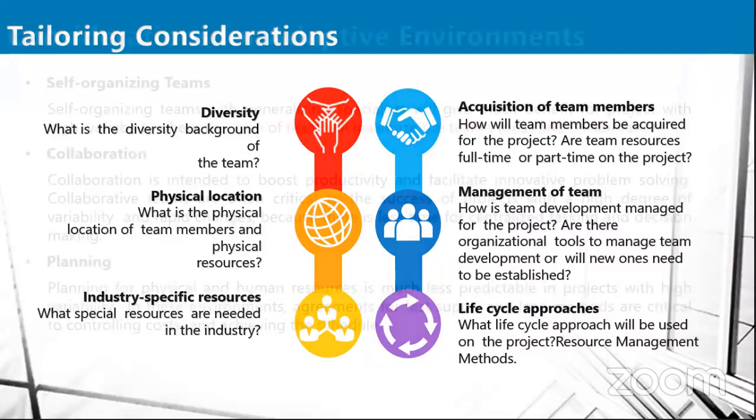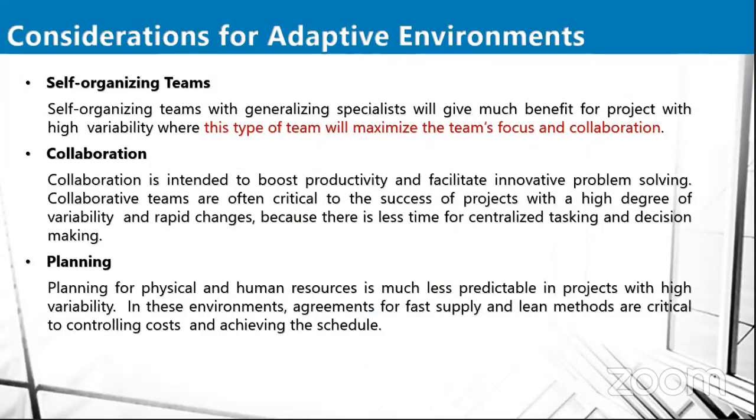So we're going to be looking at considerations of adaptive environments. Of course, we just talked about self-organizing team collaboration. Collaboration is very, very important. You may have teams working in different departments, different sections. So you need collaboration, because the whole team has to collaborate for the entire project to be successful. Collaboration will boost productivity and facilitate innovation in solving problems, which is very important. So you need the collaboration.